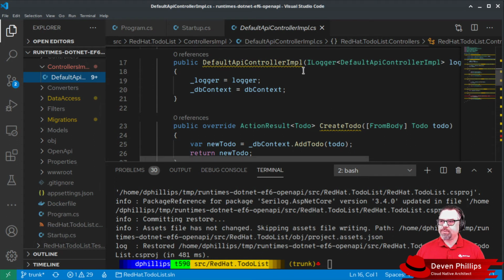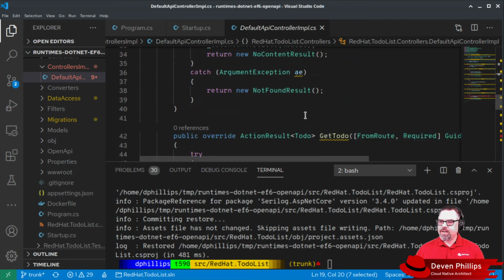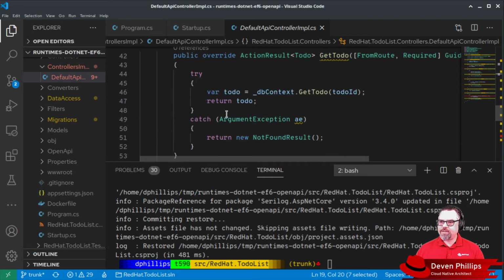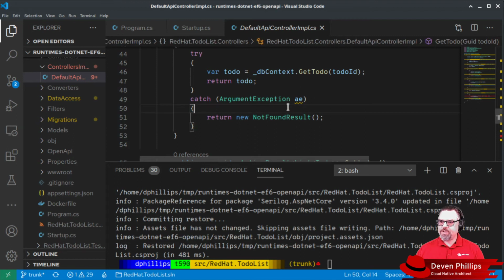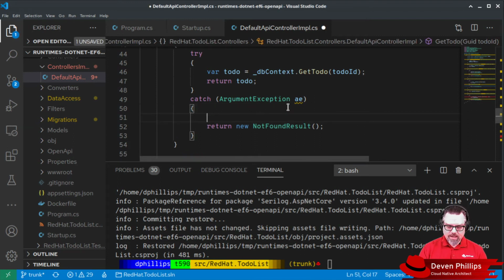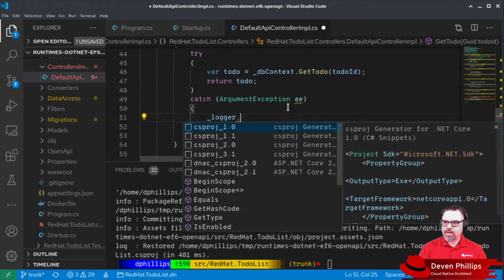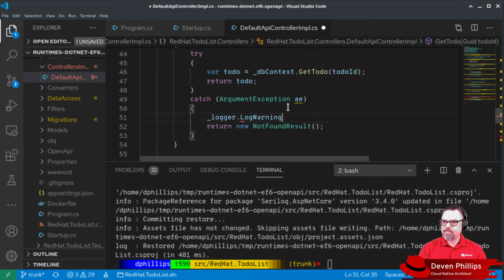So for example, if you recall in our controller, we're accepting an ILogger instance. We can use this logger instance down here in, say, Get To Do. Let's say if we try to retrieve a to-do that doesn't exist, we can say logger.LogWarning.